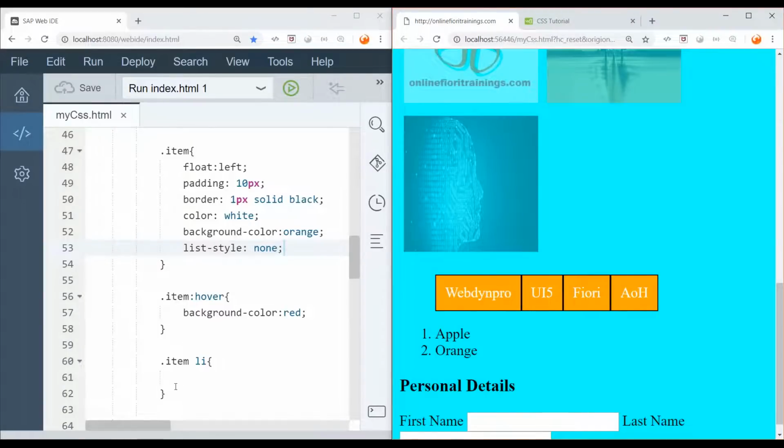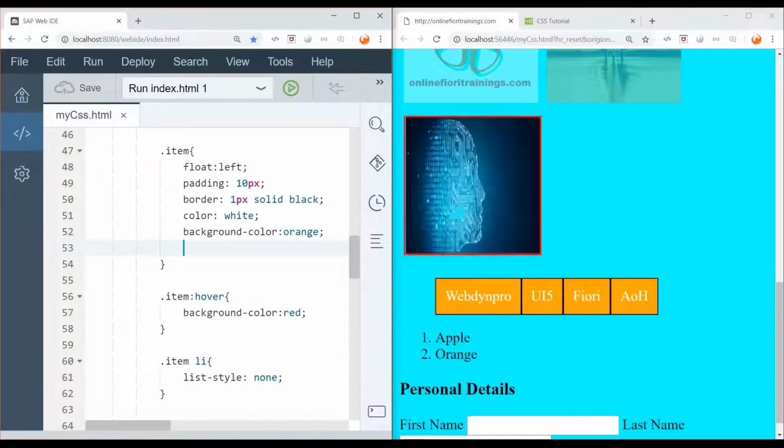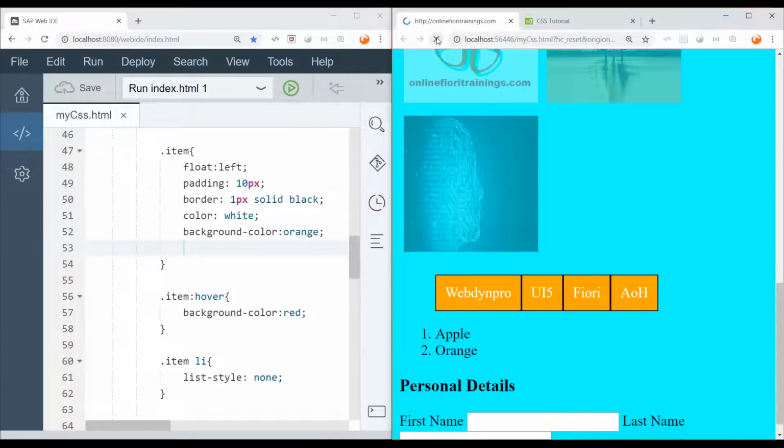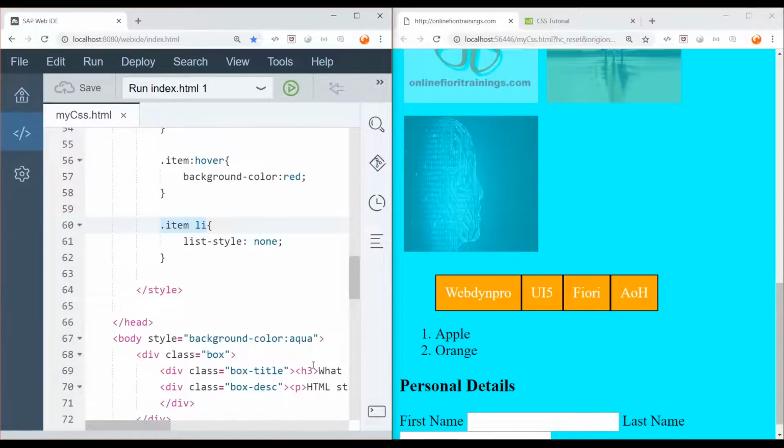I remember now why I did this. It was to showcase that sometimes you have a requirement to apply style on an element which is inside another element as a child. Sometimes you want to apply some style on an element which is a child of some other element, and only apply it on the children. How do you do it? That is what I wanted to demonstrate. That's why I did it here like this. You can actually cut and paste this at this level. It works. Hope I got you the answer. But I wanted to demonstrate this feature, how to apply an element's style on children.